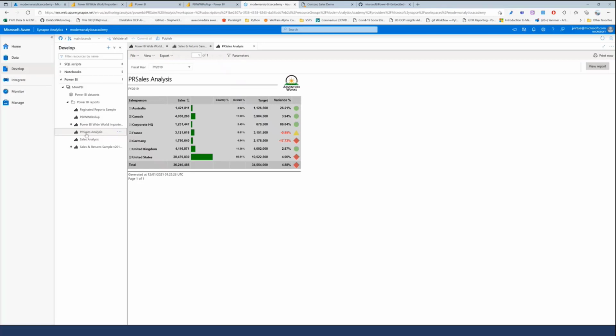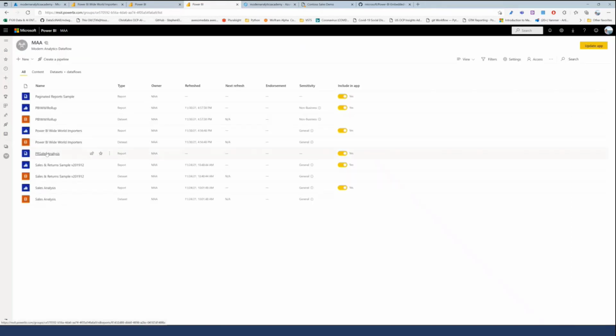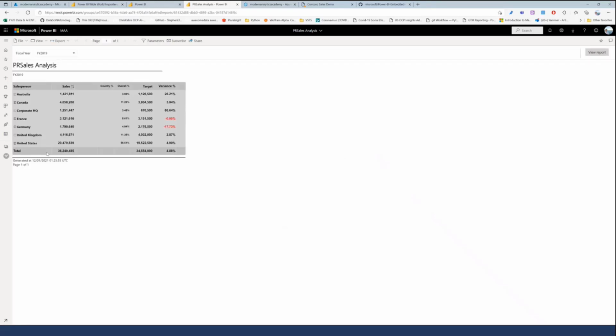But as you can see, when I come into Synapse Analytics Workspace, that content is quickly and readily available for me. If I go back one level and now go into the Power BI service, I can see that same content here in the Power BI service. And so now this is where your consumers would be going for these reports. As I open up the paginated report, this sales analysis data will be highly formatted. If I want to save this as a PDF file, or print it out as a PowerPoint, I can do that. So we can see we have different export formats that allow us to save it or print it as needed.